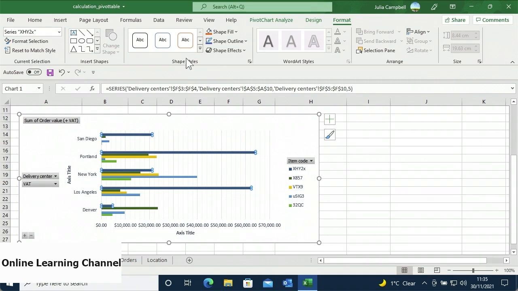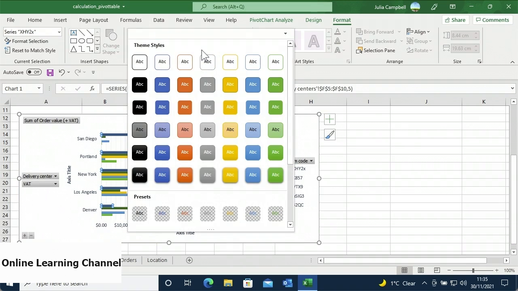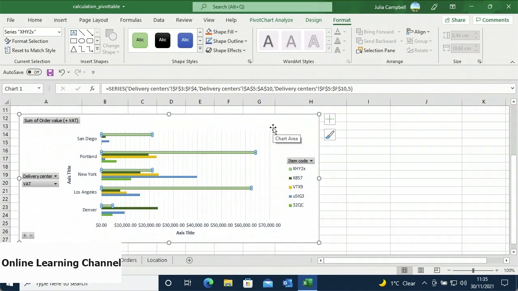You can apply a preset shape style, adjust the shape fill, shape outline, and even apply shape effects. For example, I'll expand the Shape Styles gallery by clicking the More button on the right of the menu, and select the option Subtle Effect Green to apply it to my selected element.